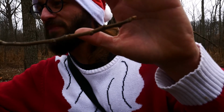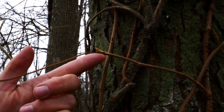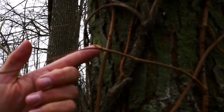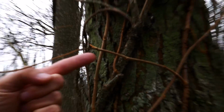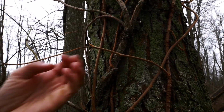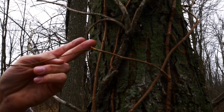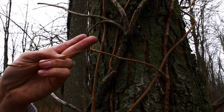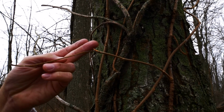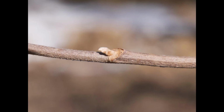So I'm going to let go of this so I'm not completely covering myself in poison ivy, but there you go. So this is a great example. I didn't have to touch that last one. Nate pointed this out, and I'm like, oh man, now I've got... oh well. But you can see here where the leaf stalk is still attached and it's pubescent, and then you can see this naked terminal bud, and you can see that lateral ascending bud there, and you can really get a good shot of the leaf scar here with the bundle scars.